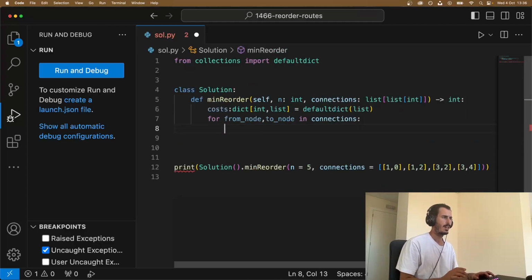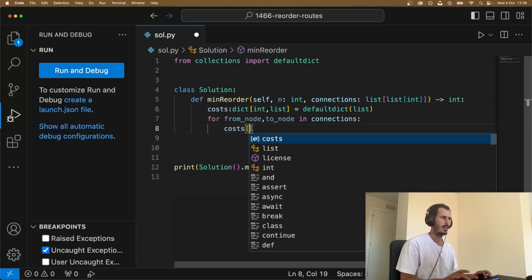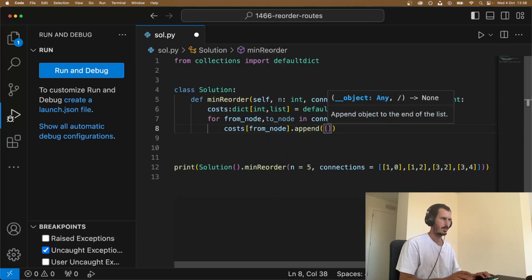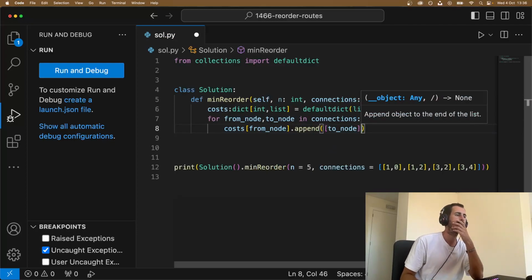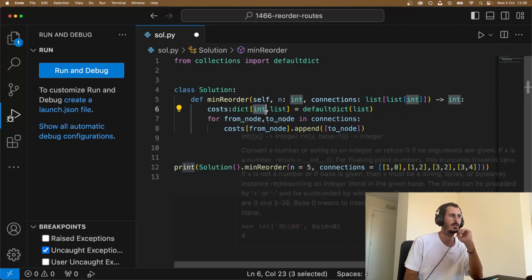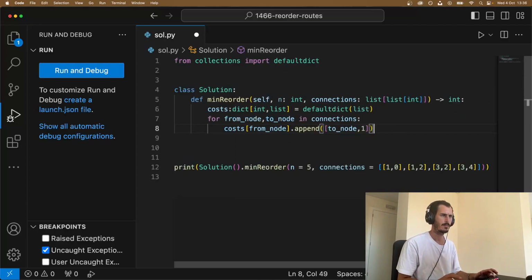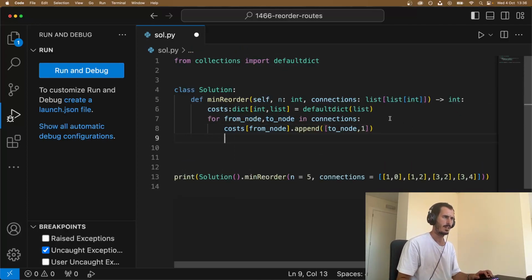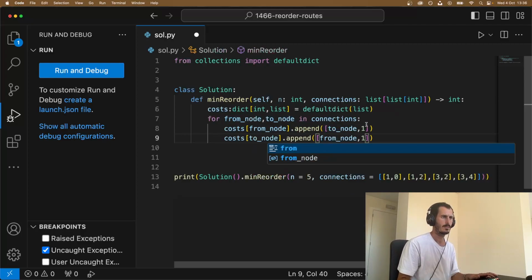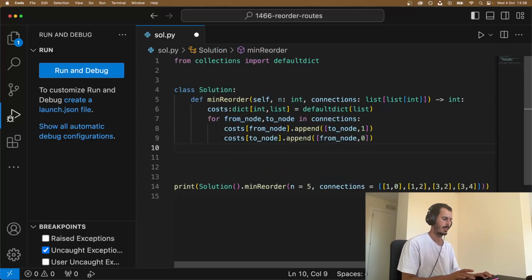So we don't need to do that. We just say costs of from node dot append to node equals, let's not do it like this. Let's do the costs of this, the key is the node that we're at, and the costs of the others are the costs from that node to get to the one we're at. So to node is 1, and the opposite. To node is from node 0. So what do we end up having here?